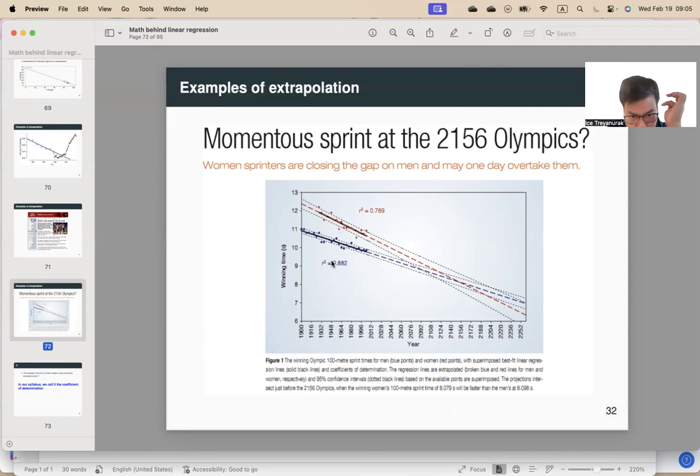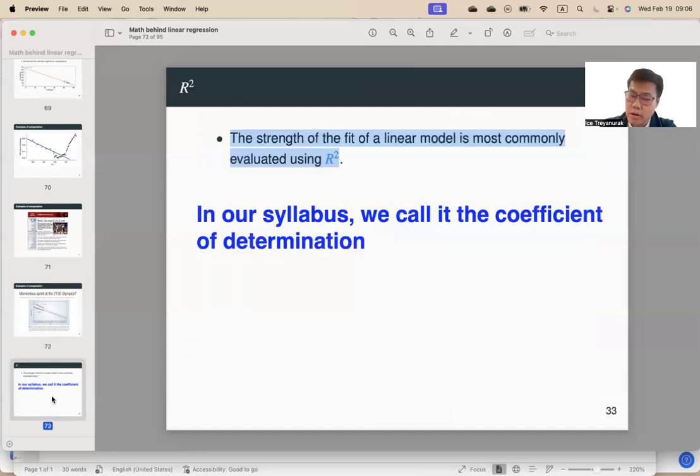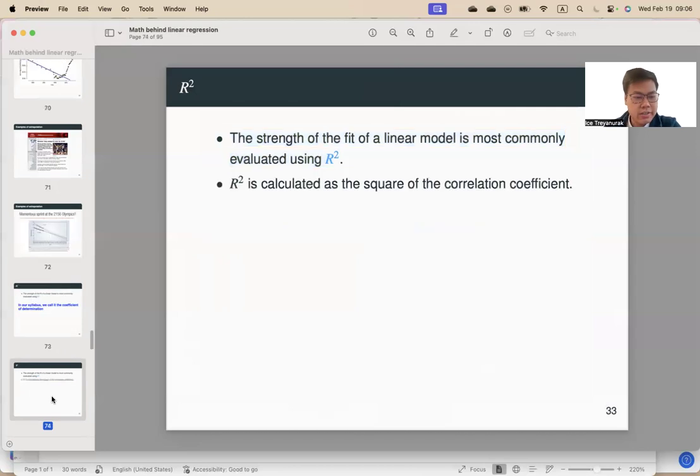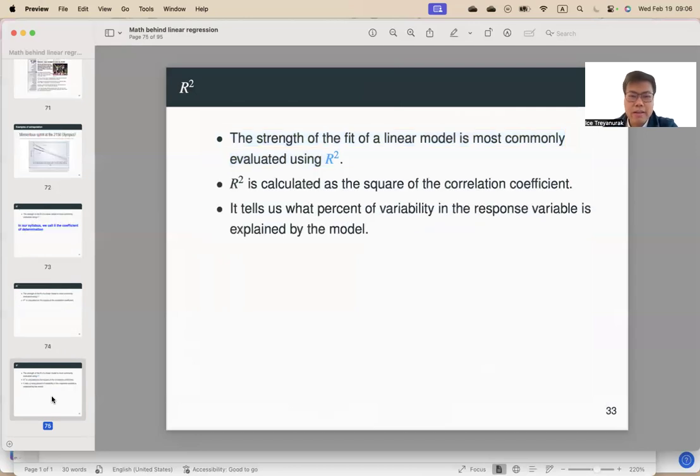So then you might see, for example, that the data for men has a very, very strong R value, and so does the data for women, although less strong R value. So less strong coefficient of determination. All right. It's the square of the correlation coefficient. Oh, well, it's the square of the R value, R squared. Okay. But they both say the same thing. How well does the explanatory variable predict the response variable?